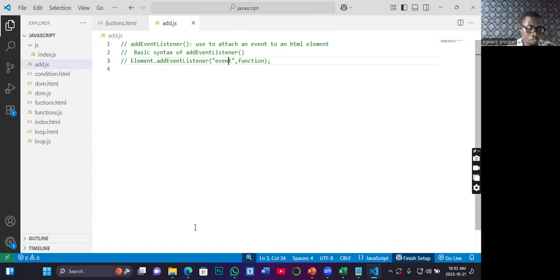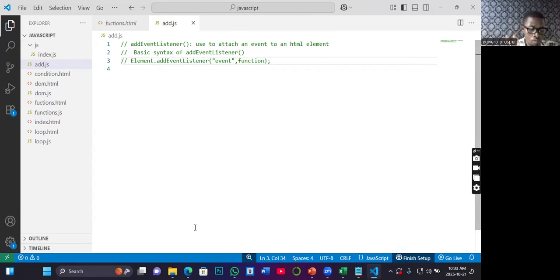So, examples of some of these events. We can classify them as mouse events and keyboard events. Are you with me? You can research more, but I'm just picking some of them.